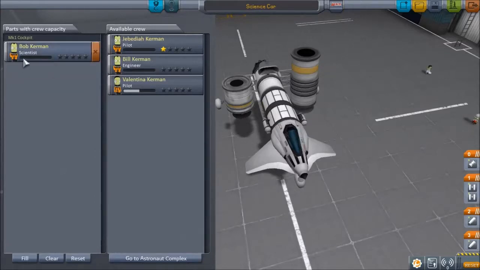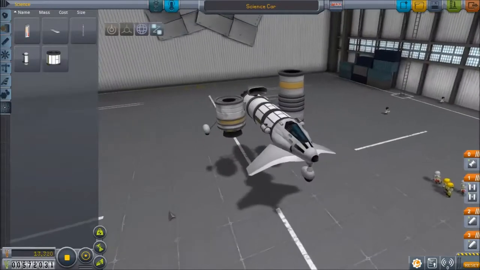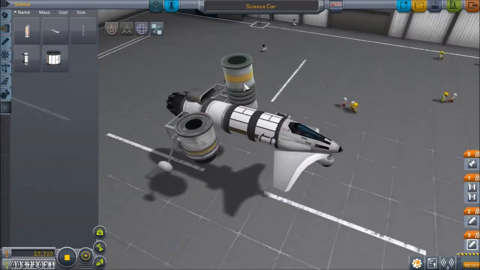So we have Bob the scientist in the cockpit. We don't really need piloting skills for this. It's a relatively simple vehicle. So Bob will get on top, pull the data, the science out of all the science devices, testers, experiments, if you want to call them that, and then be able to reset them so we can drive over to other locations and get more science. So it's all one trip.